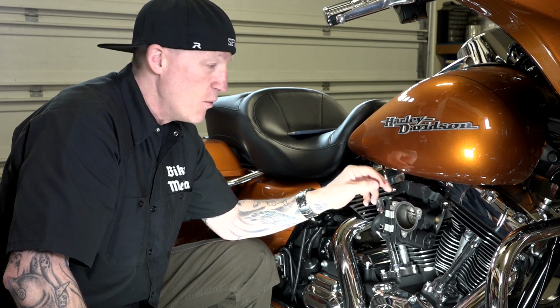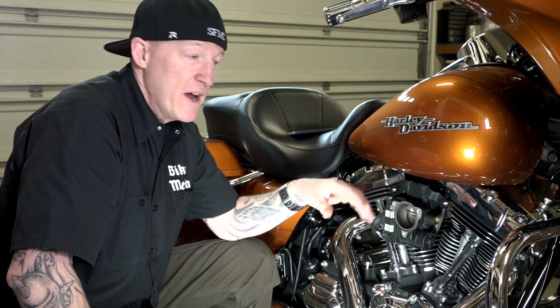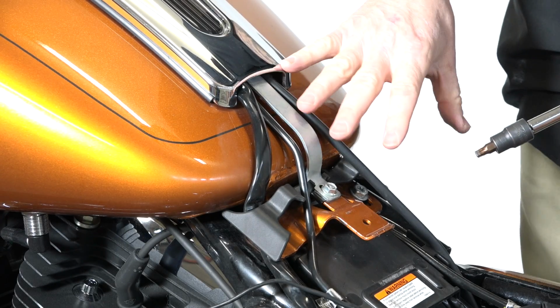I've got fat fingers and I don't want to fumble around trying to start that bolt. Sometimes doing it the right way up front will actually save you time. So my suggestion is just get rid of your tank. I'm going to show you how to do it. Let's get started. All right, next we're going to get the fuel tank off.